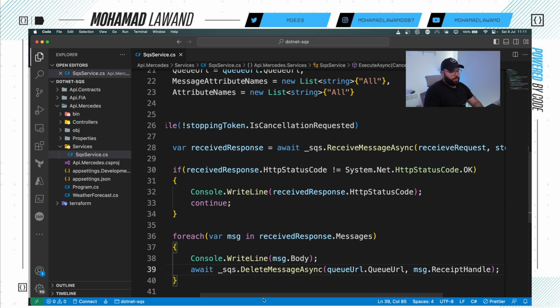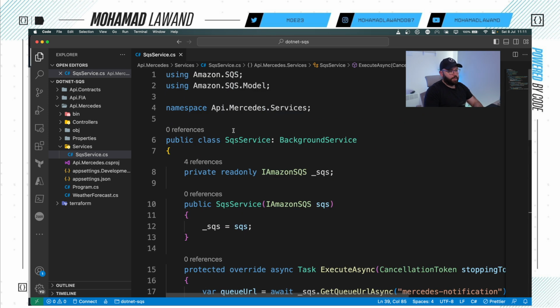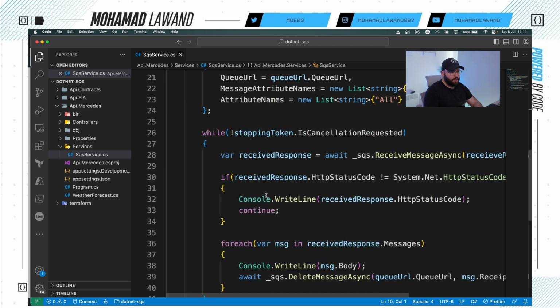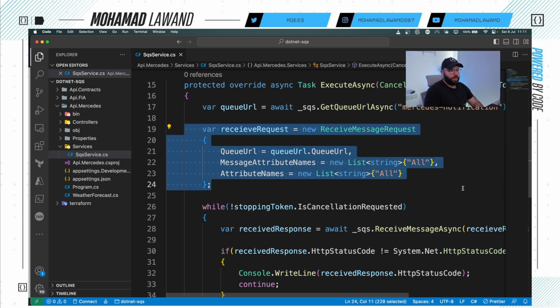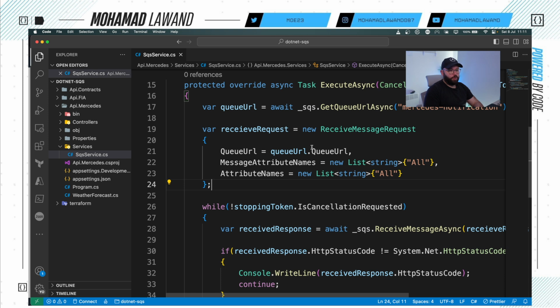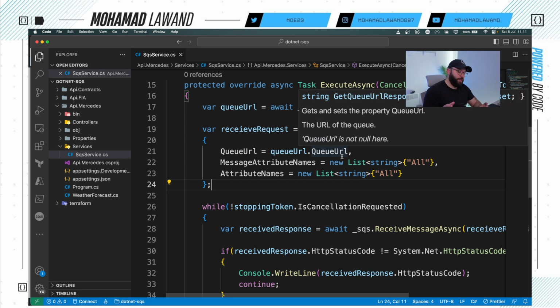So now basically what I'm doing here is I created a service which is gonna be a background service, and this background service is gonna utilize the Aws Sqs, and basically I initiated a receive request in order for me to listen to a queue, and I'm telling it that you need to listen to all of the attributes name and all of the message attributes name. There's no discrimination here about it. I'm not really filtering anything out.